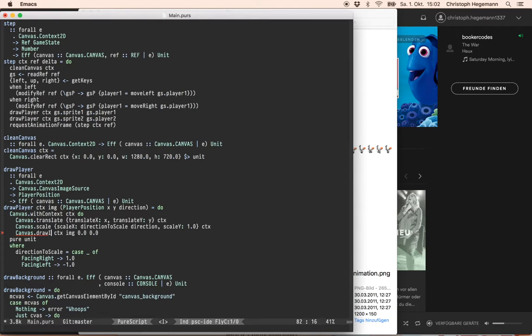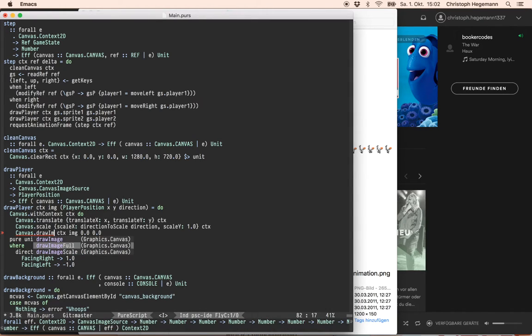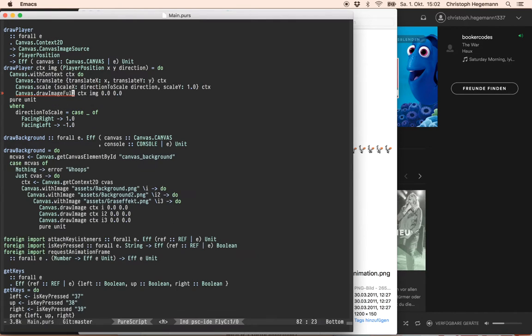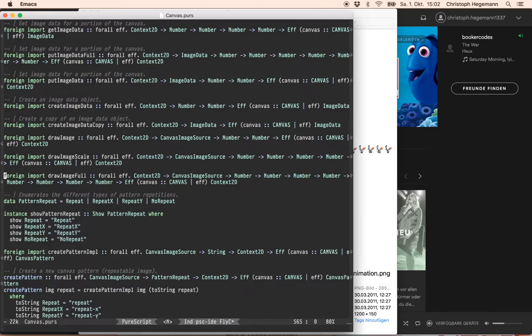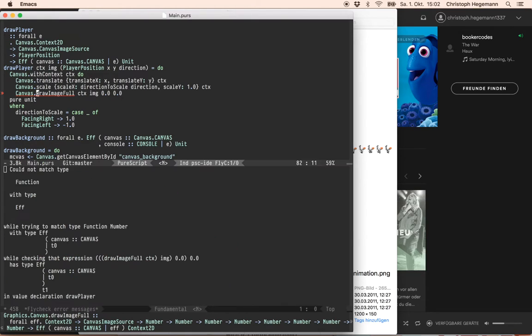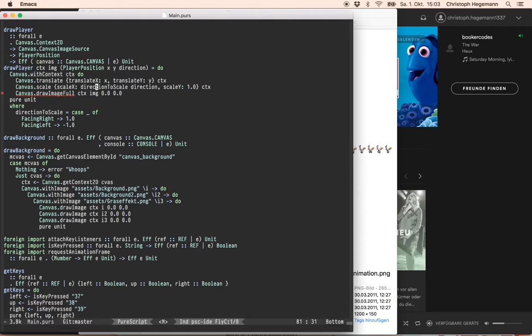Right. So what if we do draw image? And I think there's a draw image full, and that's the one we're interested in. Right, that's the one we're interested in. And now it's giving us a type error, but I wanted to see how that's defined. And there's no documentation, unfortunately. But these four numbers, one is the source rectangle, and the second one is the target rectangle, basically. So we're going to just predict that this is the source rectangle. So we do 0.0, 0.0, because we started.